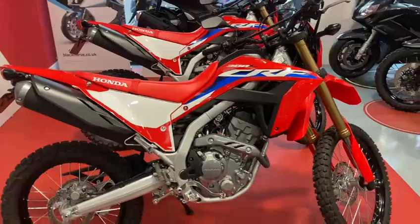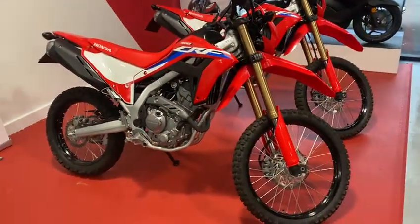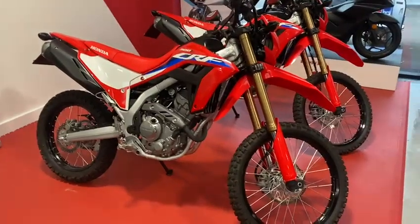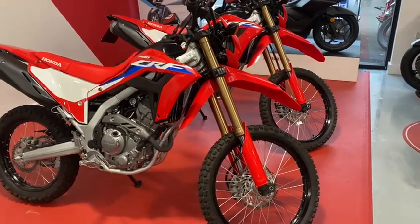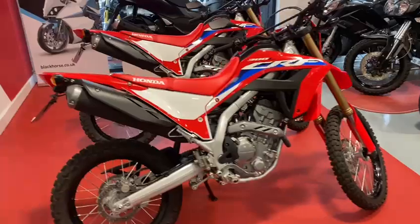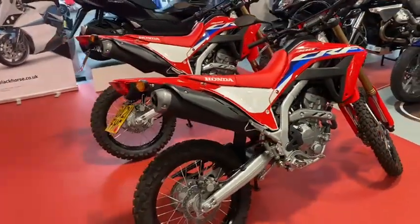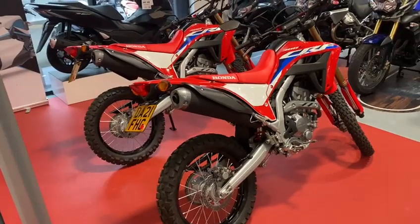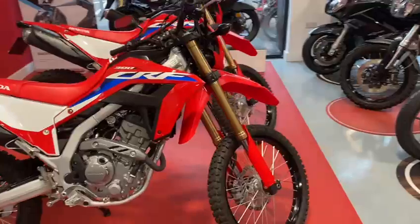They're going on to our website at £4,595. They are available to deposit on the website for £99. They will go through the workshop and have a full inspection, anything they need. If they do need an MOT, we'll get those done as well. Pretty much, you would be getting a brand new motorcycle for £1,000 cheaper than a new one.